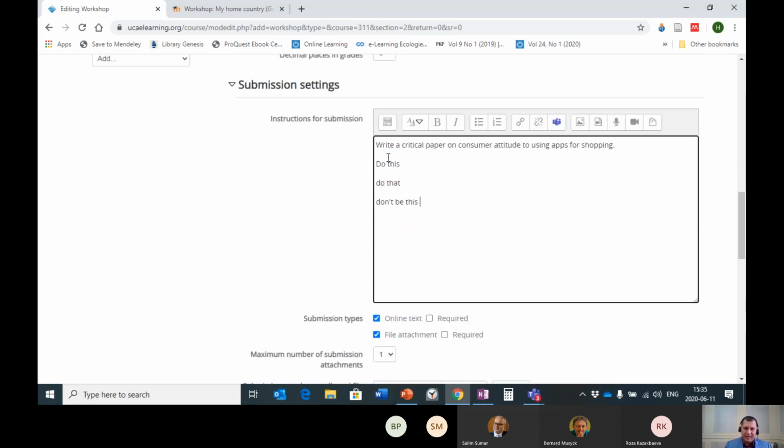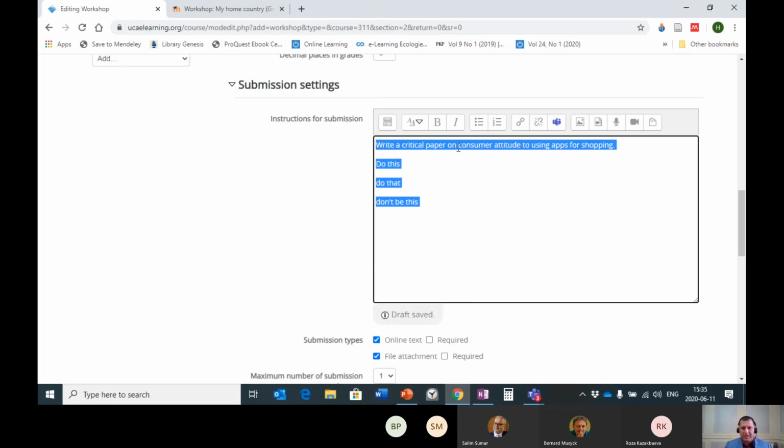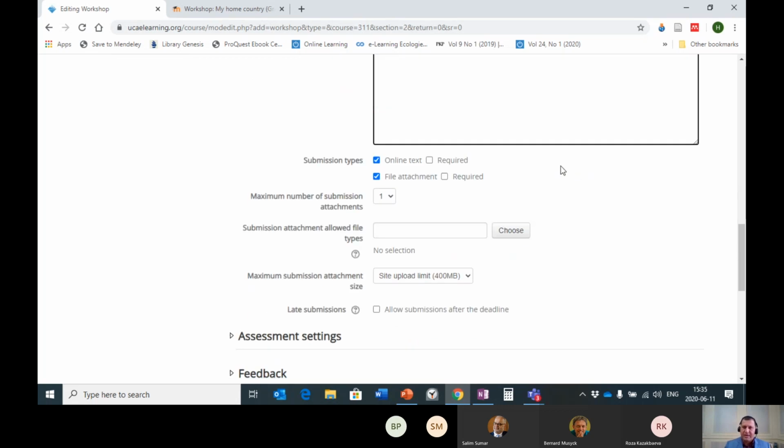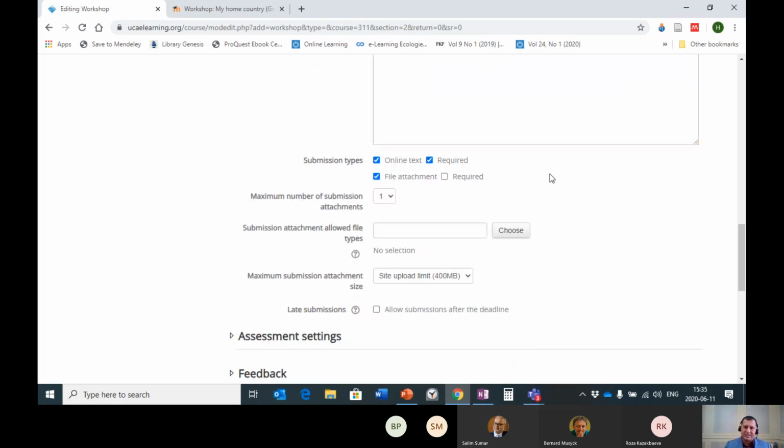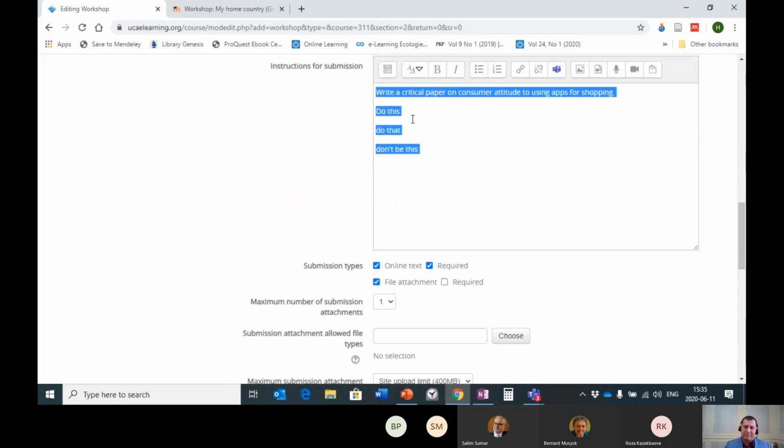What do we mean by online? Right now, this is an example of online submission. There is a window and I'm writing my work in this window. Or I've written maybe in a Word document and now I copy and paste from that Word document here. So this is online submission, online text. And if you want it to be compulsory, then you may check this box and now the student must write here. If they don't write here, their assignment is not submitted.